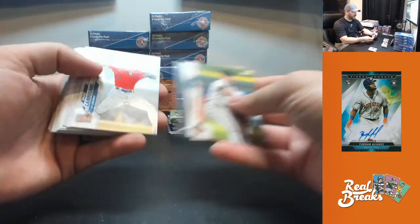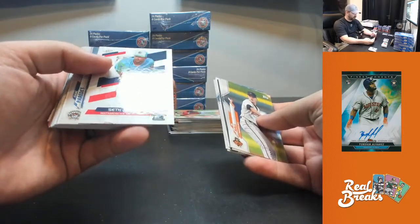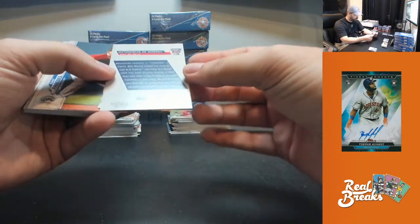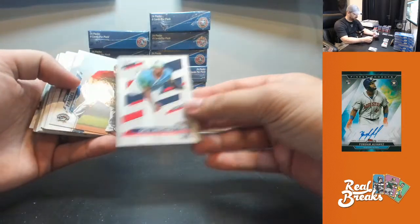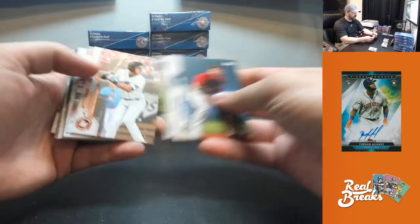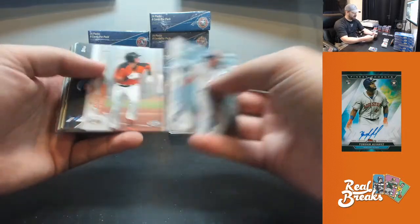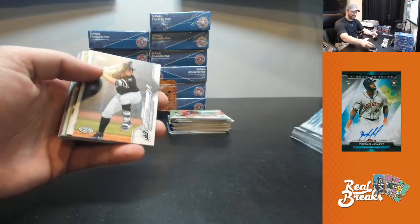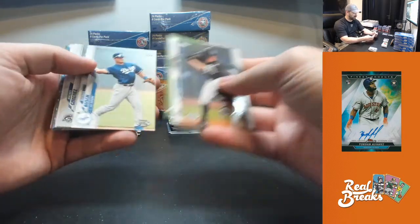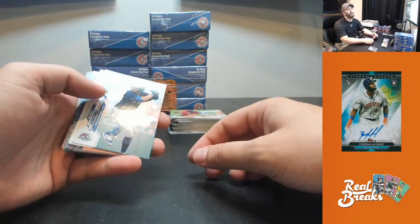Here's what we figure. We've got employees, we've got people, I don't know what they call this. Something. Who knows? We've got a sorting and shipping team that get paid to sort these cards. So in a lot of these cases, we will sort everything. Now, trust me on this. This one is horrible to sort.